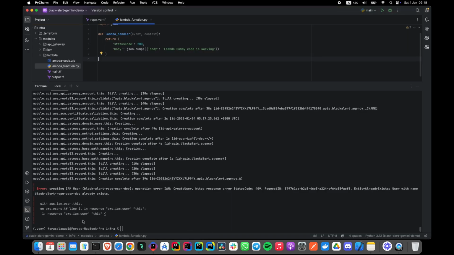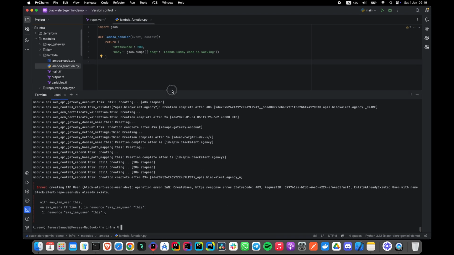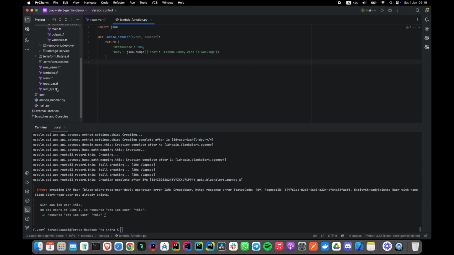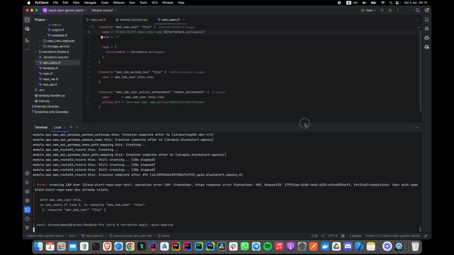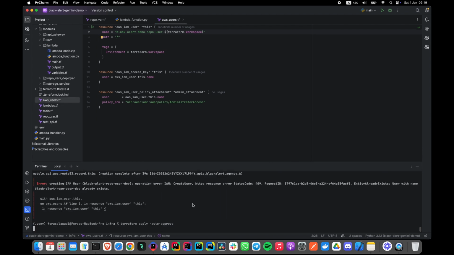So let's change the username, and here demo. Let's apply again. Either you can delete the old one, or just create a new name that will create a new user for us.